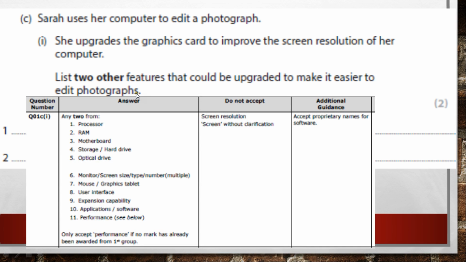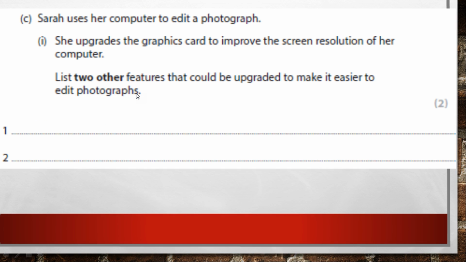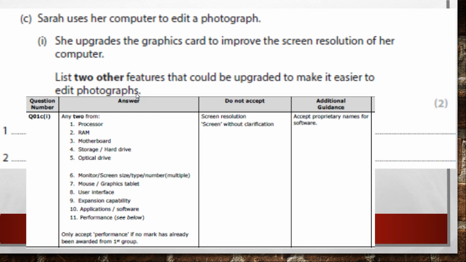And this is a list question. Oh, giving you the answer there. Okay, have a think about that one. And the answer, well, it could be all sorts of things. So a faster processor, because then the images are going to process and render easily. RAM, because that makes the computer go fast along with the processor.